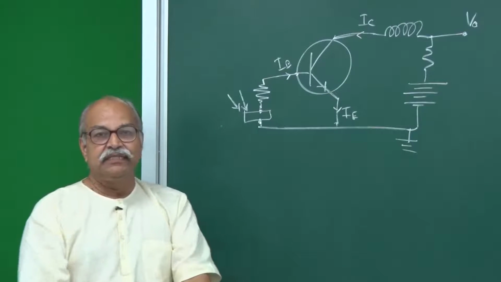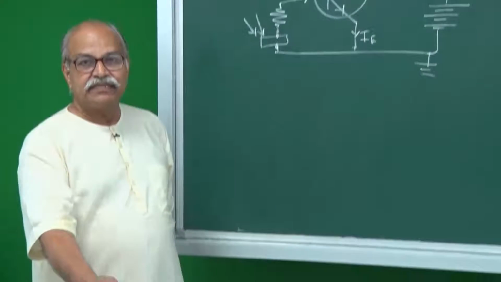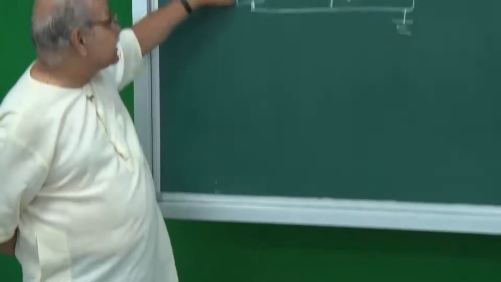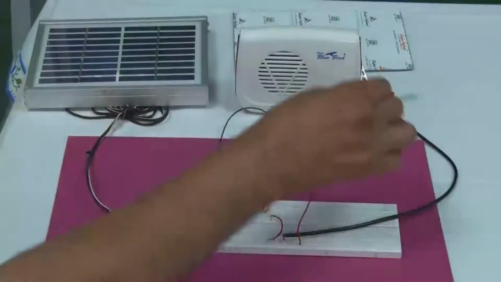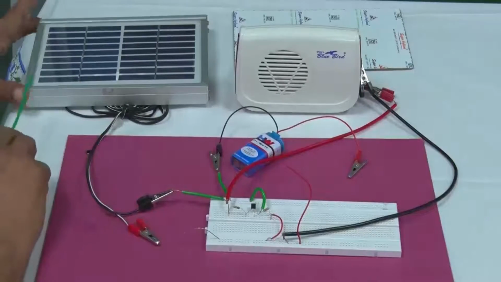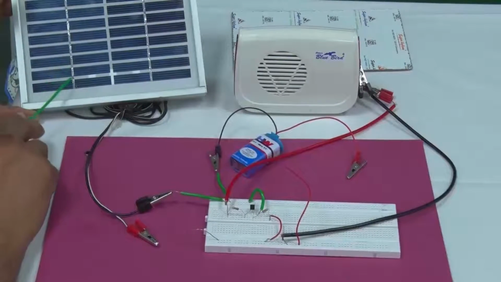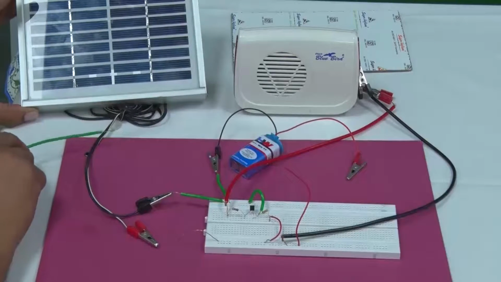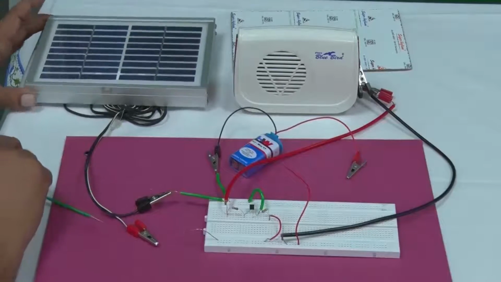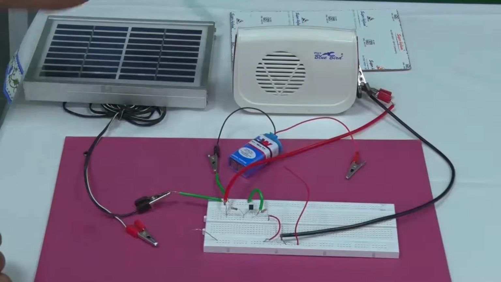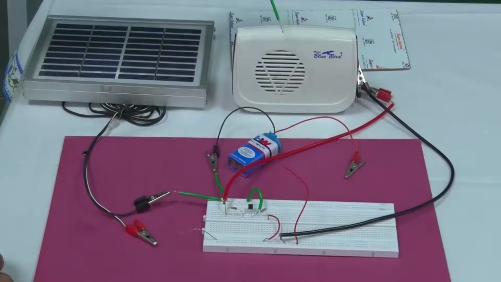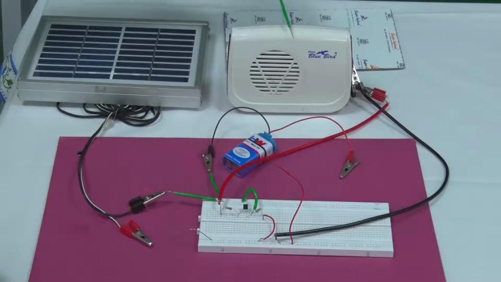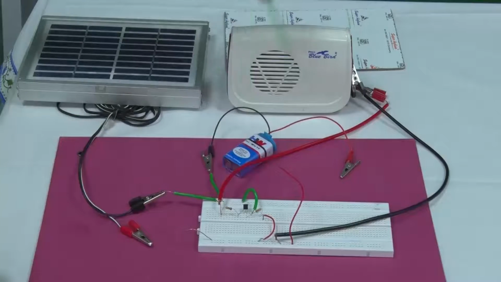So let me show you on the table how this circuit is implemented and how a voltage here or light here can control this appliance here. I have already connected the circuit. This is a solar panel on which some light is falling, and it is being used in a biasing circuit of the base part. On the collector side, I have used this electric bell here, and of course the resistances will be there. We will be controlling this bell, this circuit in the collector part, which needs a sizable current through this base part.